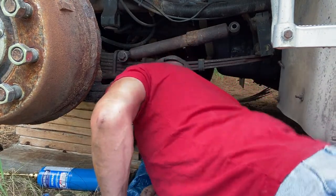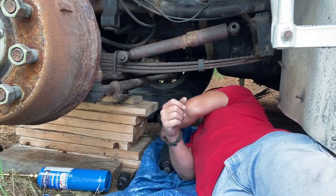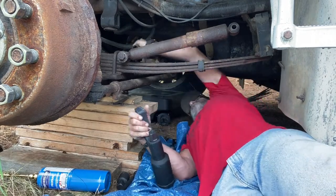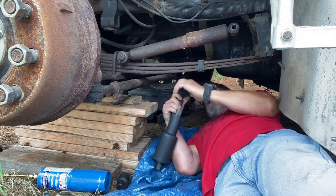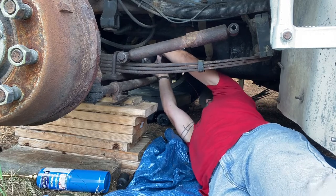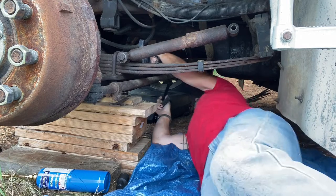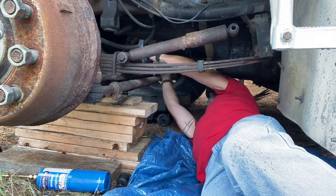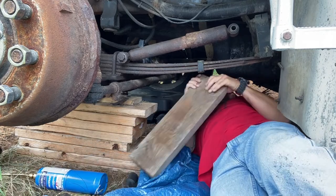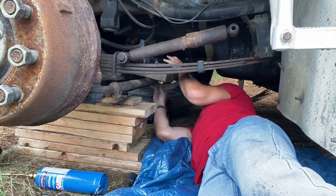Ouch. Like I said, don't know if this is going to work, but we're going to give it a shot because we need to do something. This is the best tool I got for now. I don't even know if I got it set up right. Oh, I think I'm gonna need that board. Of course, my eyes are magnets. I gotta get dirt in them.